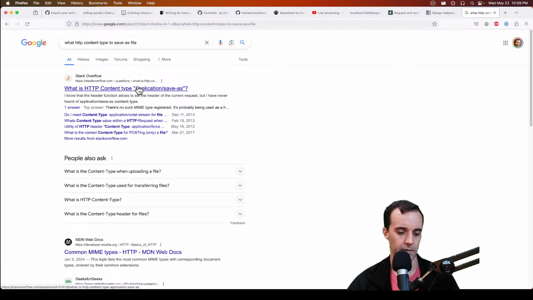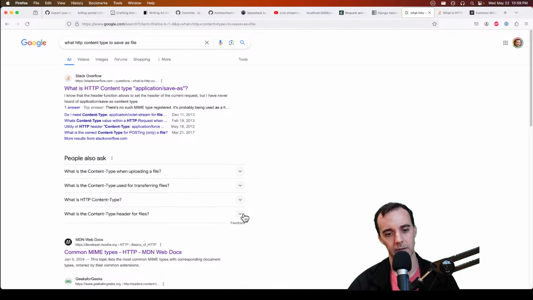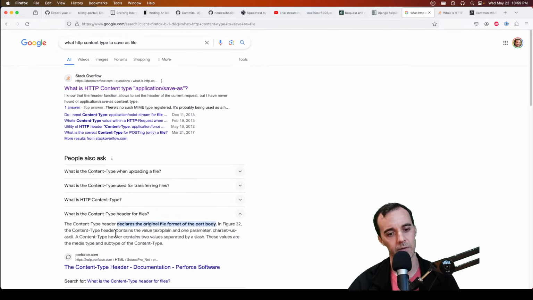What is the HTTP content type for files? Maybe we set it as text plain.